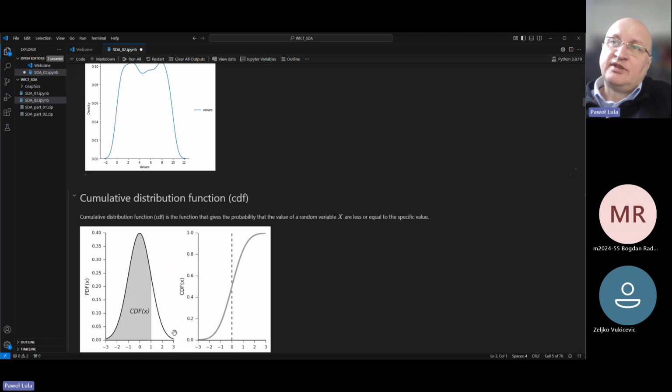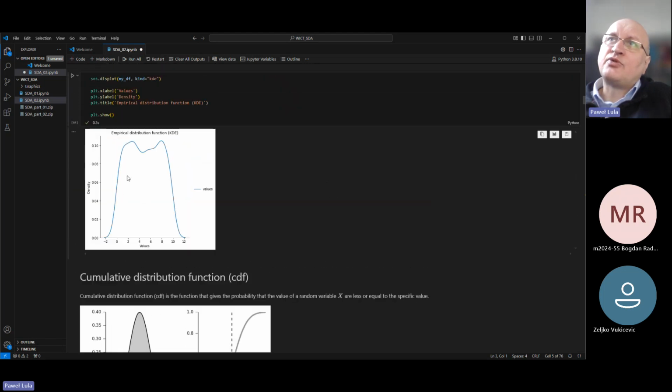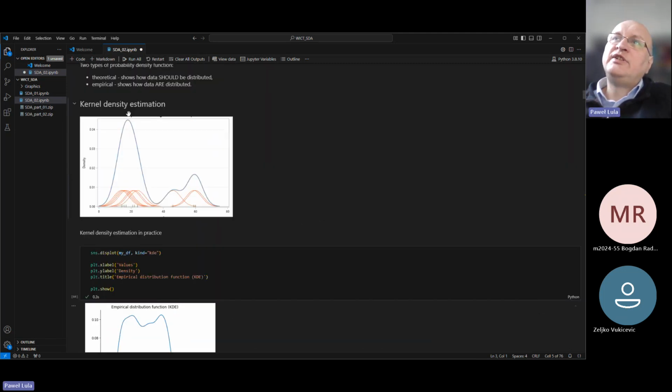Of course, we can say that this plot was very good, but this distribution is maybe not as beautiful as this one because it is an empirical distribution, calculated using our data set. How is this distribution estimated? Please look at this picture. We have some values in our data set. In our data set, we have 1000 values.